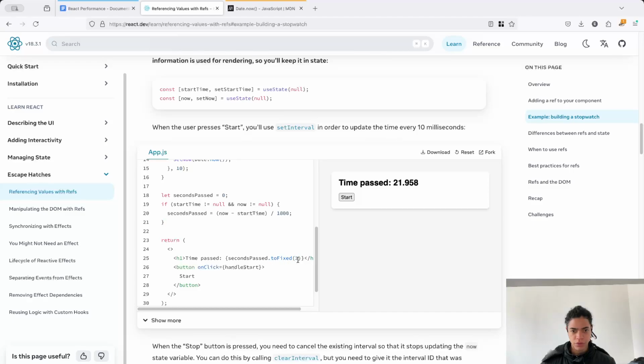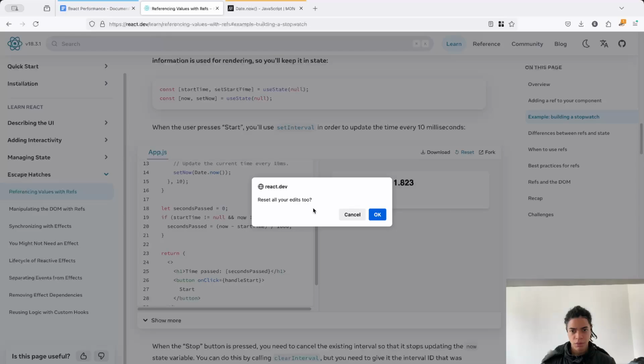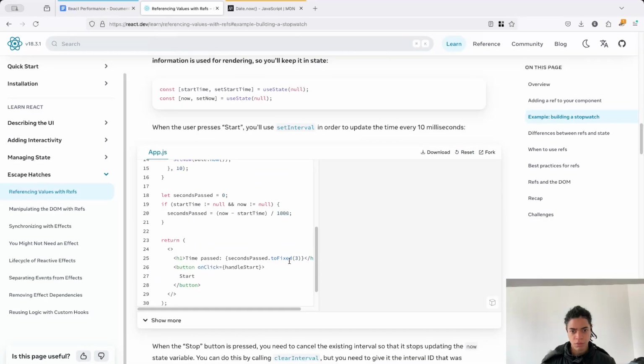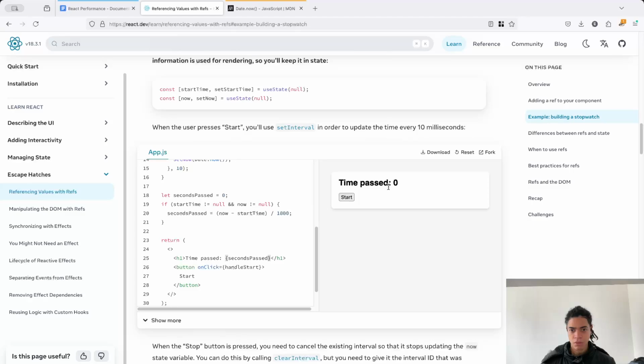So if for some reason we do not fix that to 3, we're going to get a huge number. Okay, it's actually showing that.